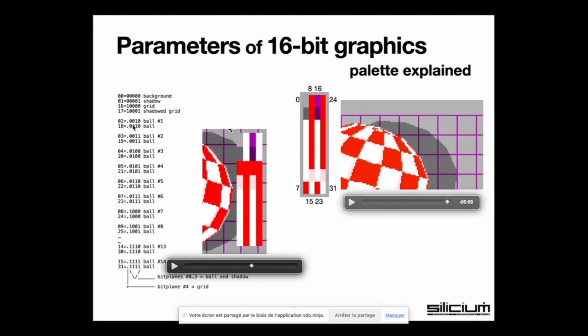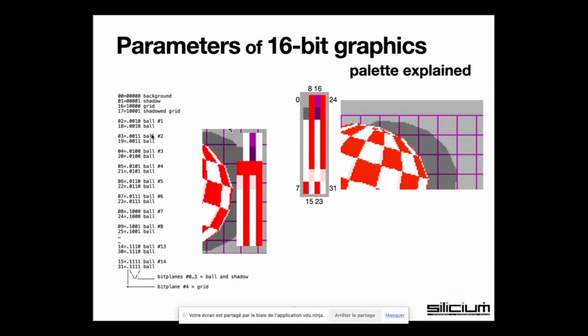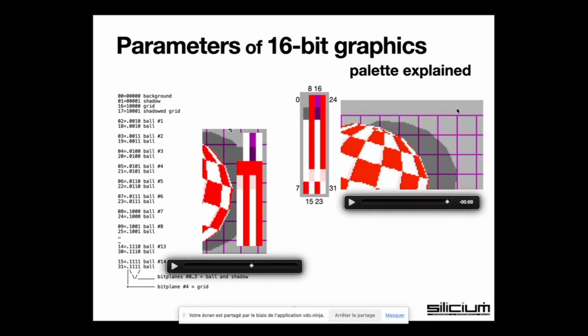So essentially, the reason why you need 2 colors, 2 entries, I mean, from the palette. So as an example, for one stripe, it's going to be entries 2 and 18. So number 2 here and 18 here, and they will be the same color. It's because they combine with what is in the background bit plane that still has either the background color or the color of the grid. And you want to ignore this.